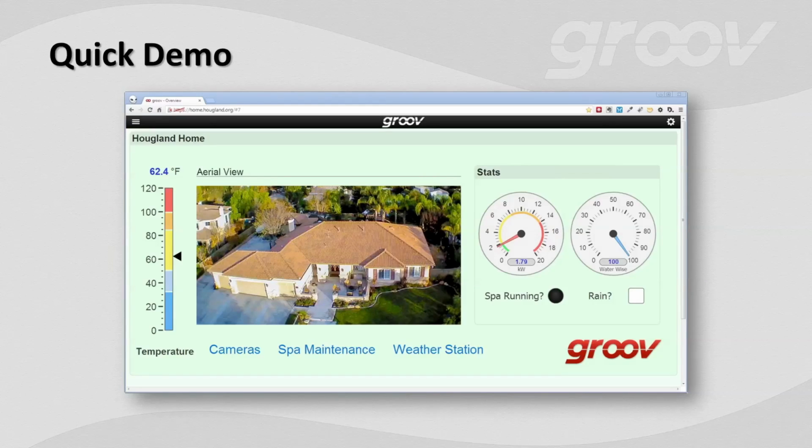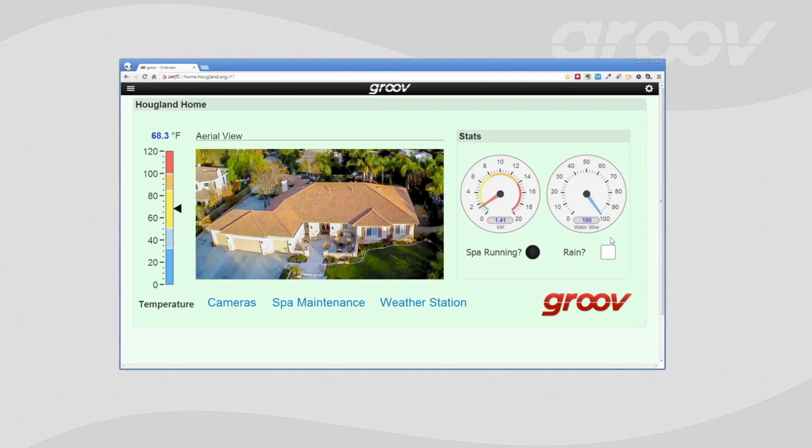Okay, without further ado, I think the best way to get started is really to show you a quick demo of what we're talking about with Groov. I'm going to advance my slide here to a blank slide so I can bring up a browser. This is a Chrome browser, and it's showing an application which I'm relatively familiar with. It's my own house. But there you can clearly see that we have Groov running in there, and I can see some information about what's happening in that screen.